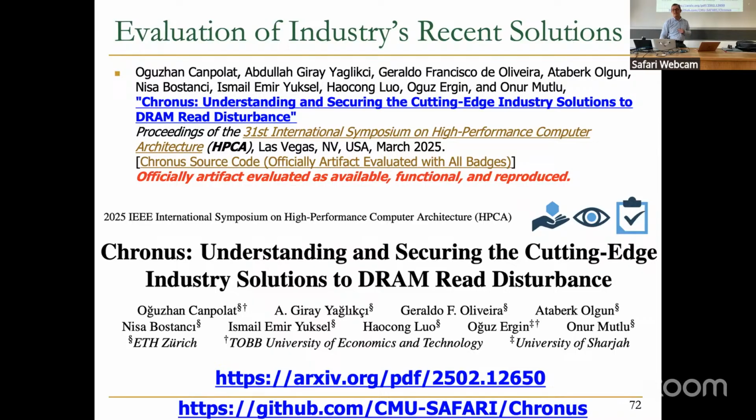One of the reasons the industry solution is not that good is that to solve RowHammer, internally the DRAM chip needs to maintain activation counters. And to increment the activation counters, you need some time, especially if you cannot do it in parallel with something else. To get that time, this per-row activation counter solution increases some of the timing parameters in DRAM, which really affects performance. We argue that this is not a good solution in terms of performance because you increase the timing parameters. Here's a solution where you update the counters in parallel with the activation so that you don't increase the timing parameters. That's one of the ideas in this paper.